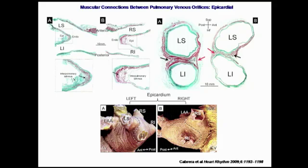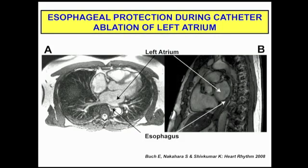And we know, obviously, the atrial structures are relatively, compared to the ventricle, where we think, oh, well, we can't ablate transmurally in VT. In AFib, we always assume it's a relatively thin-walled structure, and we should be able to make transmural lesions, and oftentimes we can, but that's not always the case. Our initial interest in epicardial access for AFib dates back to about 2007, 2008, when we did it in this paper by my partner, Dr. Bush, looking at esophageal protection.